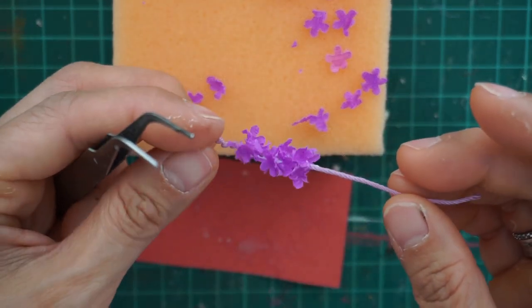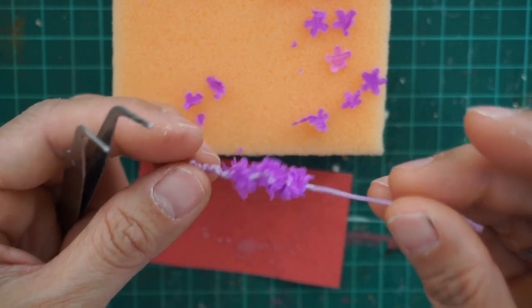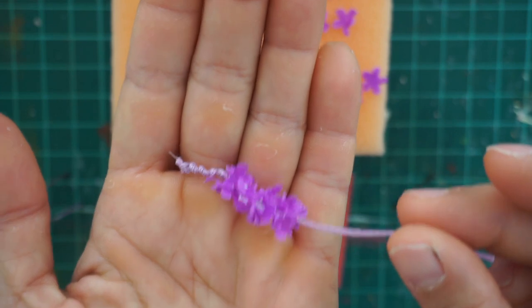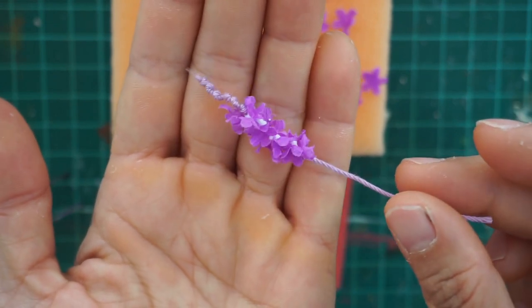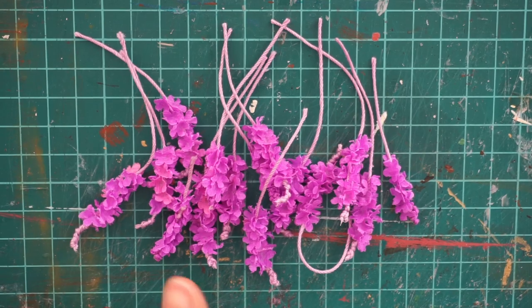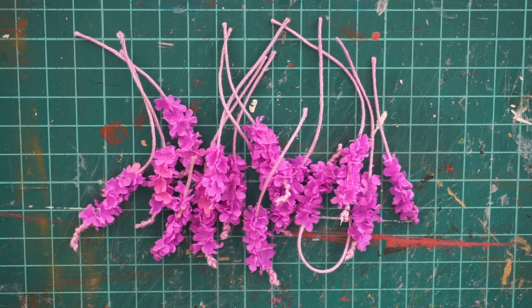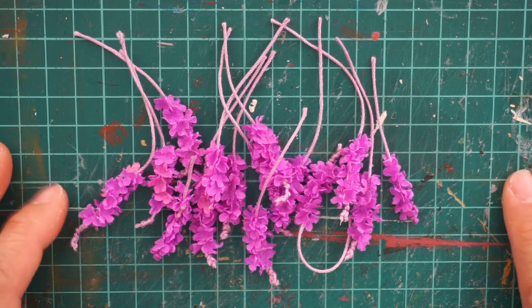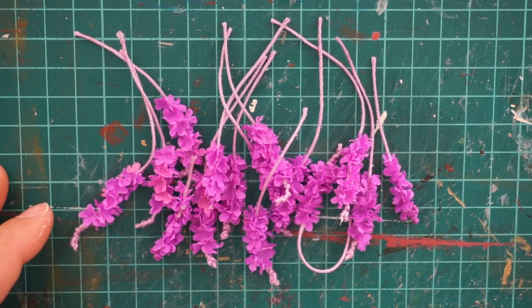And this is how it looks like. So as you can see, it is fluffy to look at, and it's really nice, I guess. So this is how they look like in group. I made more of this, but it's not yet finished.